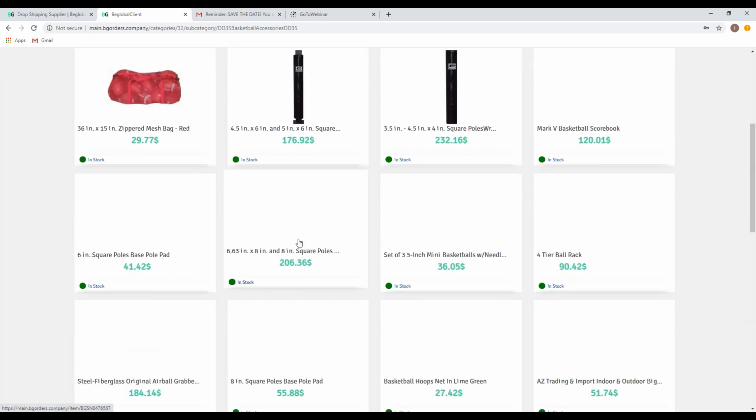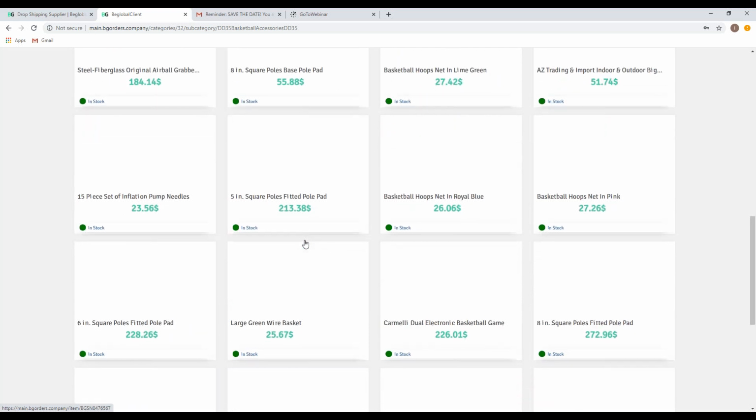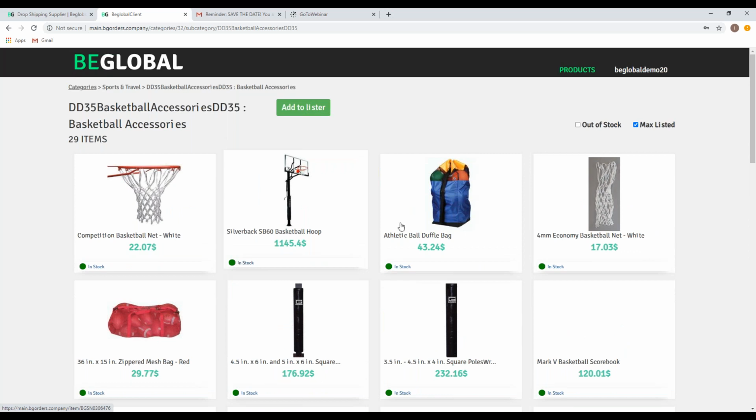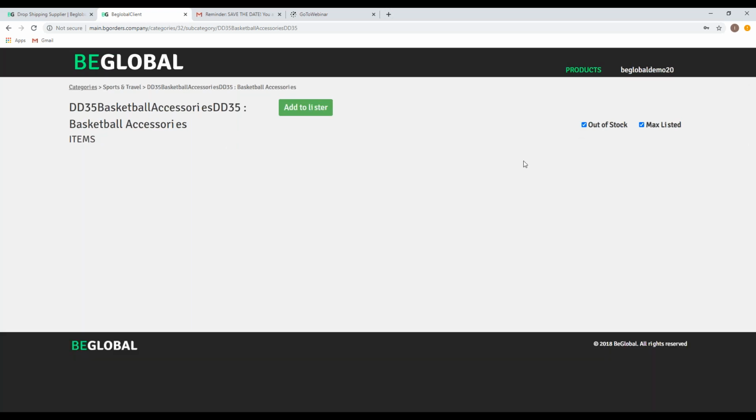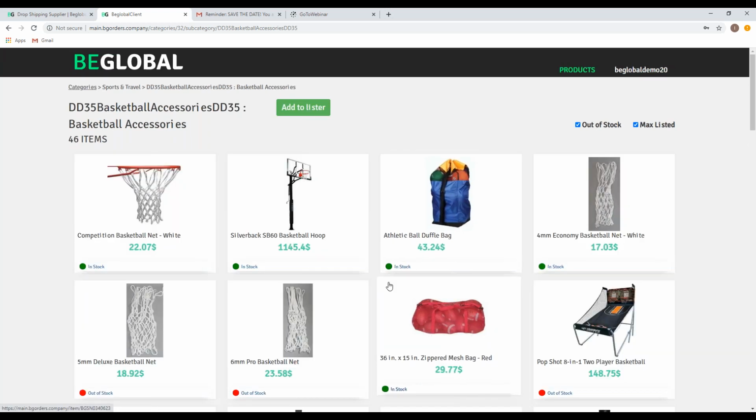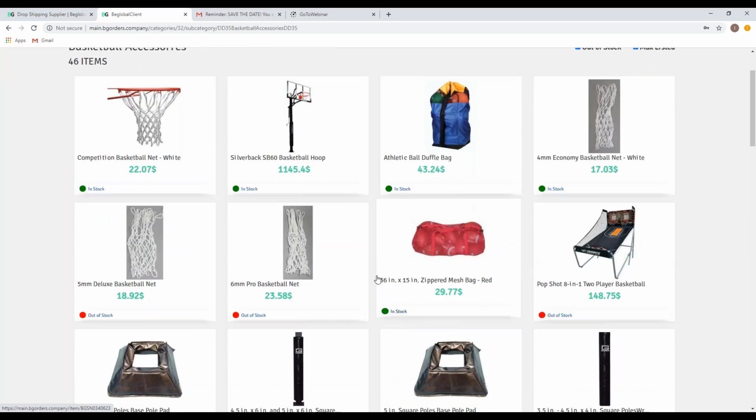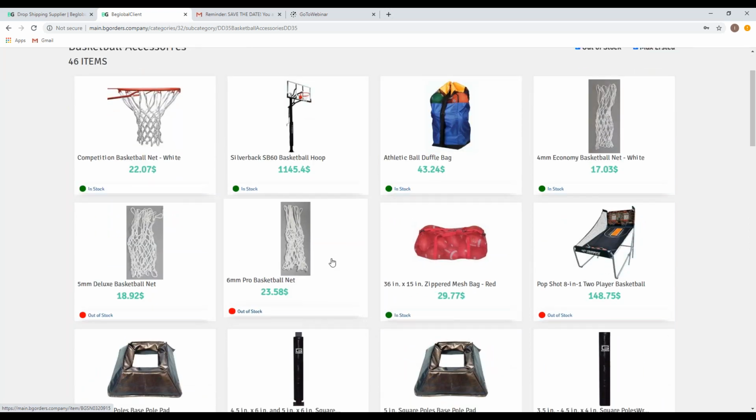So this is easier for you to see, but I don't like to recommend this option, because if an item is out of stock, there is a reason that it's out of stock. The reason is that the price is good and other sellers sold it.